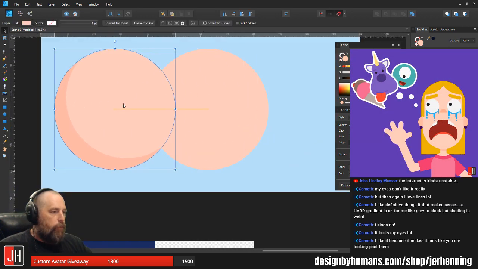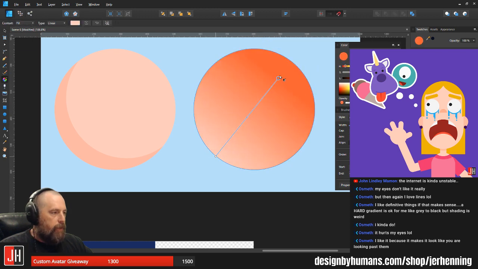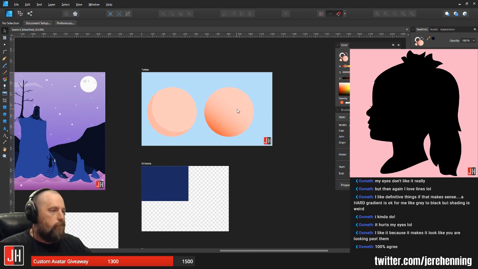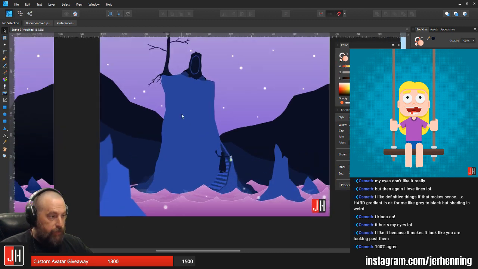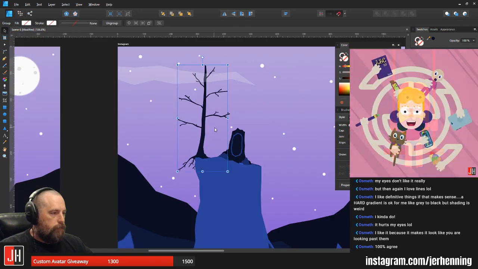As opposed to if we take this same circle and then we give it a gradient doing the same shape. I don't know. But they're different styles, and it's not saying one's right over the other. It's just different styles. Okay, so let's do this.